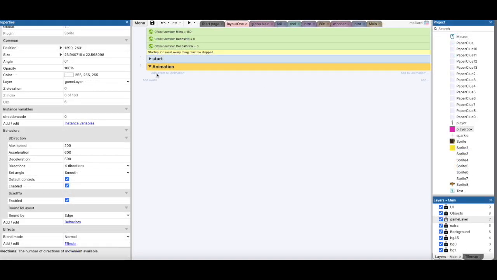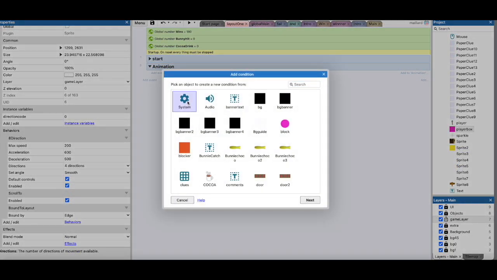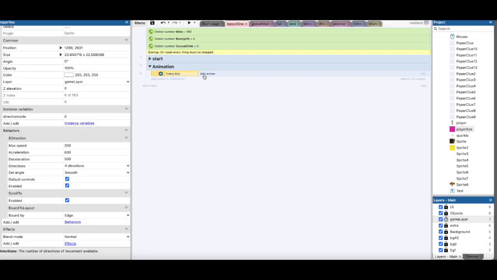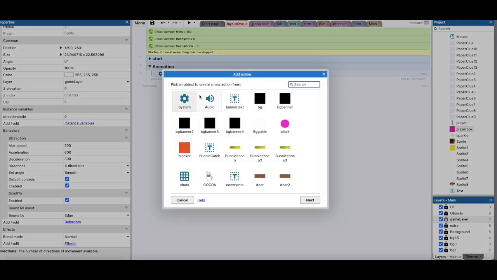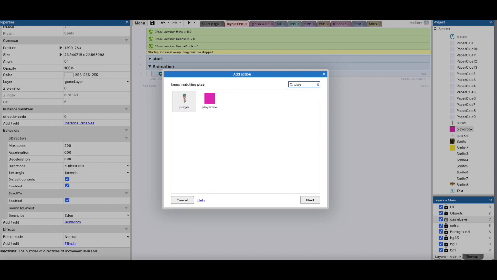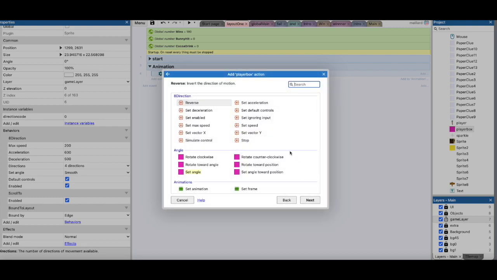So first of all, system, every tick, add action, player box, set value.